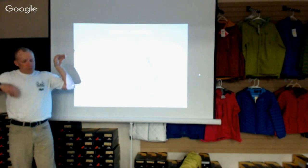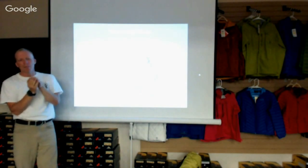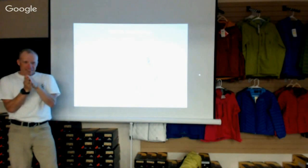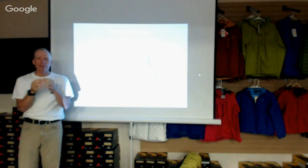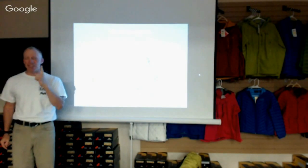So before we get launching into this part, I promised myself that I'd mention one comment about fast and light as a concept. It's better than slow and heavy. We know that, right? Okay, but we all start off there. Fast is only possible if you're fit. Otherwise, it's just light, okay? It's just light and slow, okay? So don't forget about your personal fitness as part of this idea. The person who is fit is going to move quickly and efficiently through the mountains no matter what gear they have, okay? So that's actually the first thing, fitness.